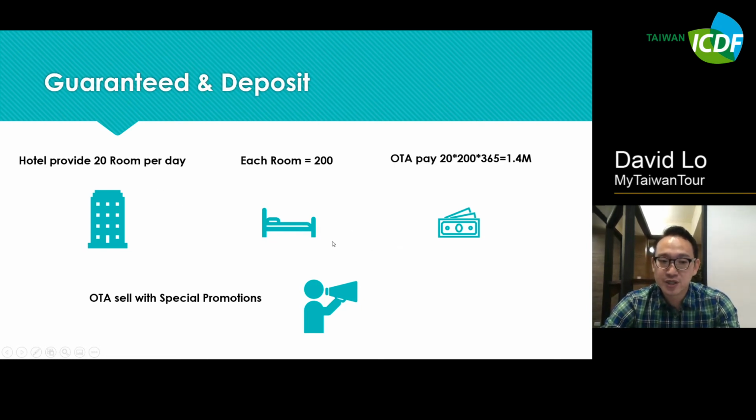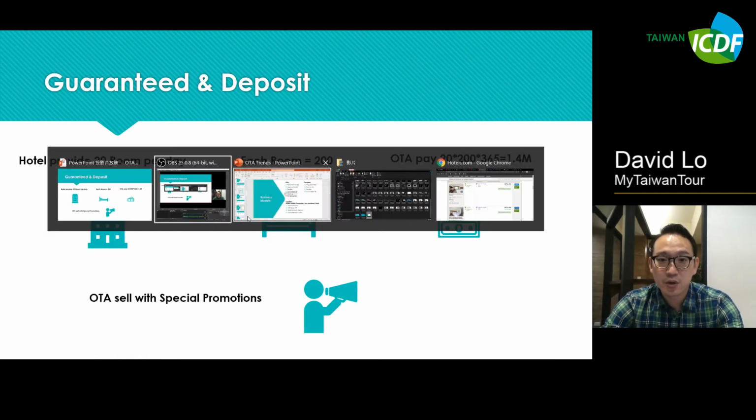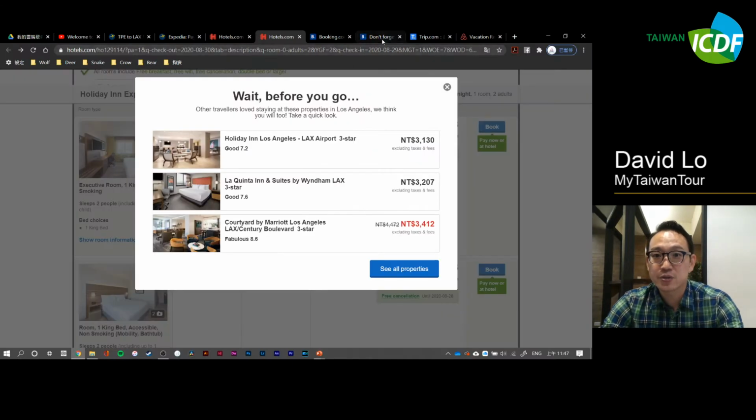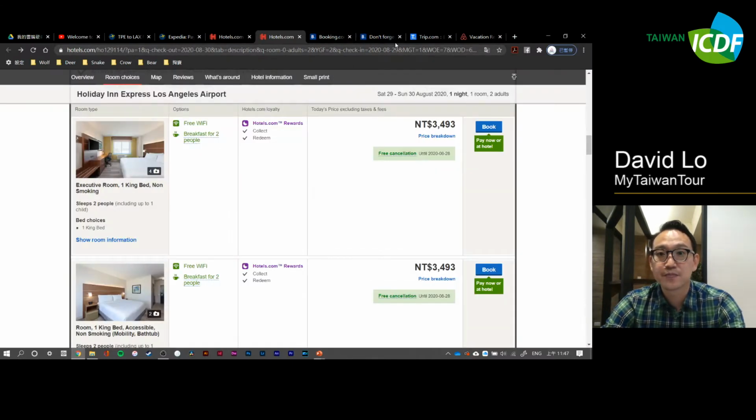So for me as a supplier or business entity, I get upfront money. I can use this to pay my employees and for my business daily operations. So I get a huge amount of money I can spend. But in exchange, I provide this number of rooms to the OTAs for them to sell my hotel. So this is the other business model that OTAs use. We can see an example on Agoda. They do this quite often here.